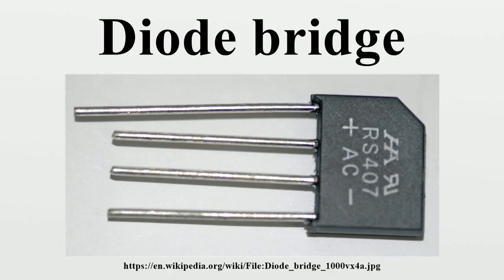Output smoothing. For many applications, especially with single-phase AC where the full-wave bridge serves to convert an AC input into a DC output, the addition of a capacitor may be desired because the bridge alone supplies an output of pulsed DC. The function of this capacitor, known as a reservoir capacitor, is to lessen the variation in the rectified AC output voltage waveform from the bridge. There is still some variation, known as ripple.